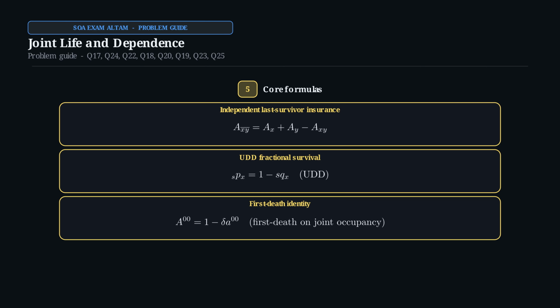Independent last survivor insurance is A_X plus A_Y minus joint A. Last survivor survival is p_X plus p_Y minus joint p. Exactly one alive is 2p times (1 minus p) when the lives are identical and independent. Under UDD, fractional survival is the straight line from 1 down to 1 minus q. Woolhouse converts an annual annuity into a monthly or continuous one with the usual alpha and beta corrections. A lambda shift is extra common force on every living state.